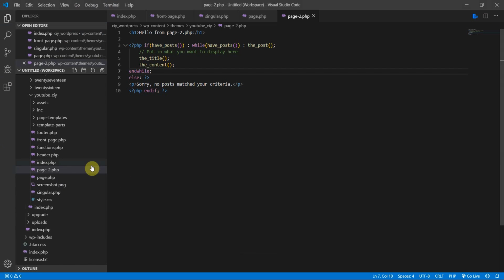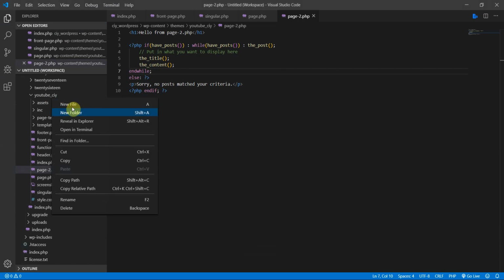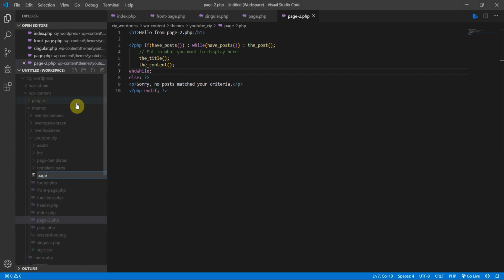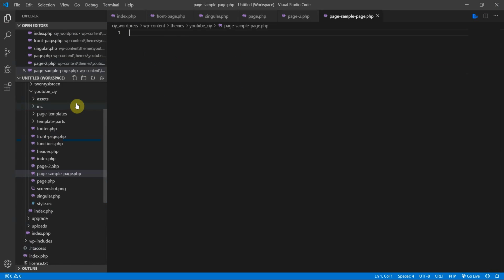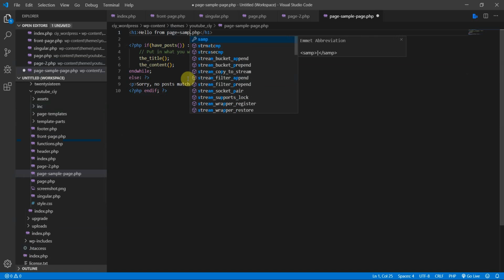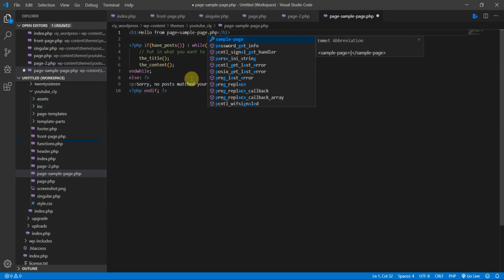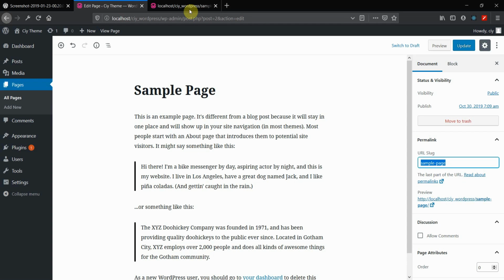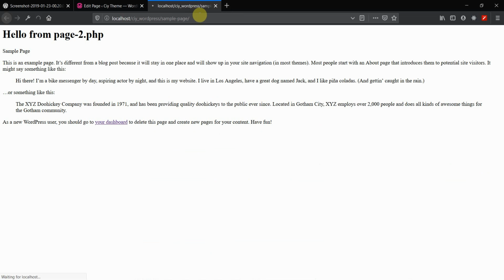So let's go back in our back end, new file, page-sample-page.php. Let's copy in our loop and then have a look there. Save it. Let's take a look at our front end.